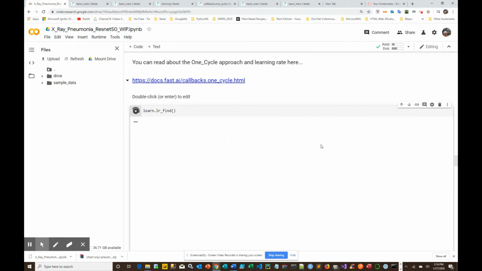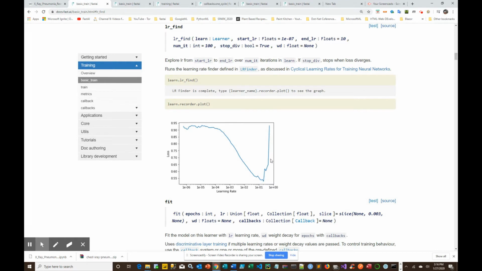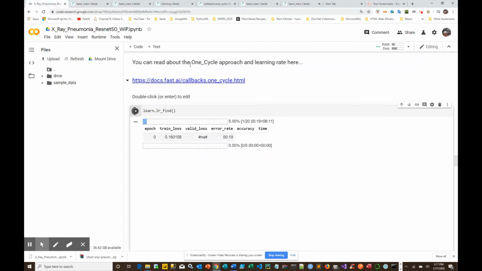And this might take a little while too, because it's going to keep running through all those epochs, and it's set to run about 20 times right now. So this might take a while. Once it bumps the learning rate up enough, you will see a sharp increase in that chart that we just looked at. This thing will start climbing very rapidly up. And what we're interested in is this area here. And that's what we're going to be finding out, which learning rate or which range of learning rates we want to use. So we're going to run the learning rate finder, and then we're going to pick something to use.